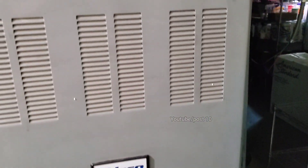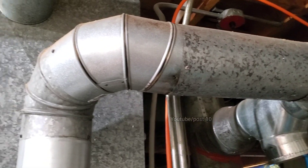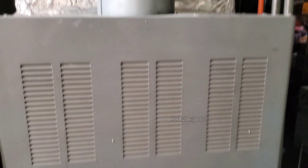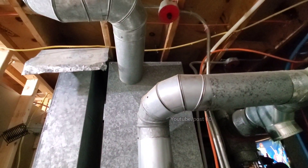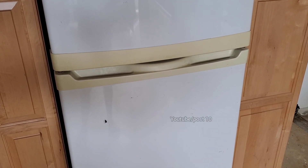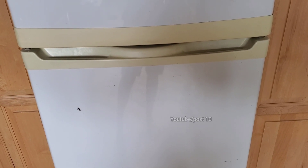Look at the old furnace I have here — everything I have around here is old. I love older appliances because they're so reliable. The furnace company wanted me to replace this and get a high-efficiency one, but they did admit this one will probably last another 20 years. It's a 1998 Airco furnace — diesel powered — works awesome. And I know so many people who keep going through refrigerators every five years or so. This right here is a 1993 Amana refrigerator — got it for free — and it works perfect. Why would I replace it? It's a little faded, got a few nicks, but that's why I got it for free. Nothing wrong with it.